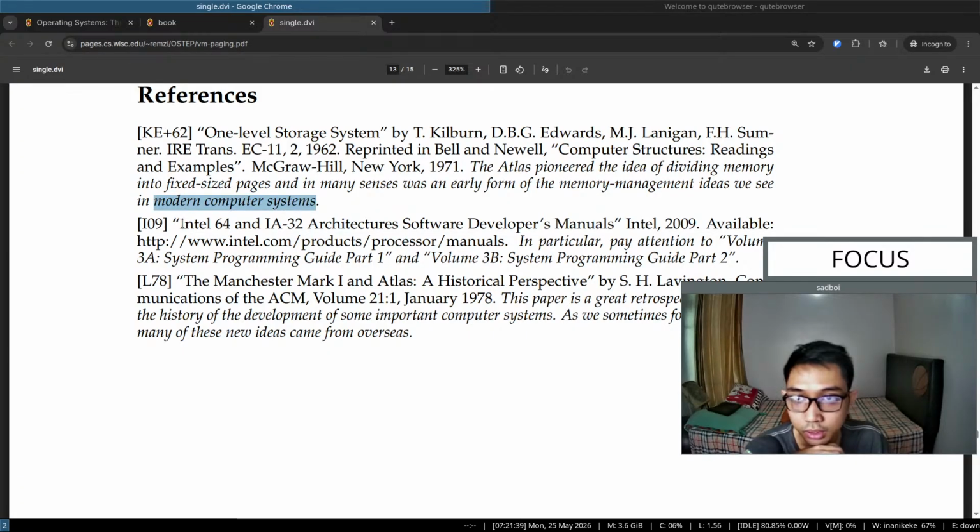Okay, Intel 64 and IA-32 Architectures Software Developer's Manual.